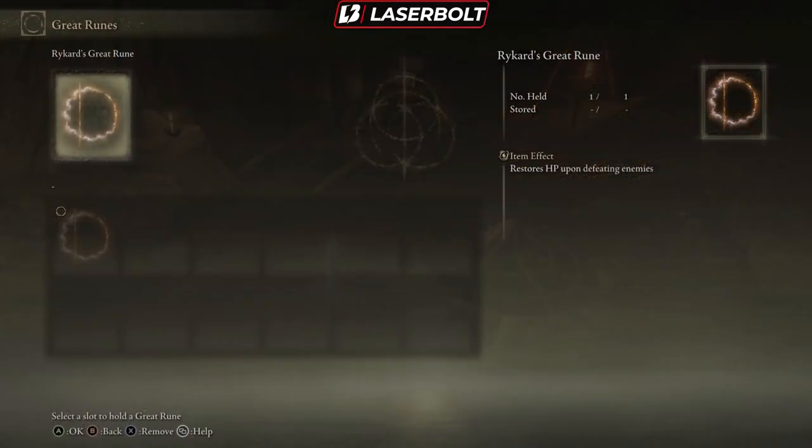Now, for Great Ruins, guys, we're running the Riker Ruin. This is going to restore our HP upon defeating enemies. Really good to have because we want to make sure our HP is constantly coming back.